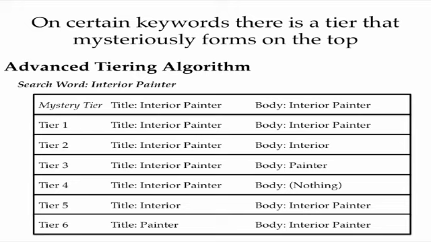As we discussed in the last lesson, when a user searches a keyword, it tiers the results by whether the keyword is in the title and the body text. What you'll find though is when you're out searching on Craigslist, this doesn't always hold true. There's what I call a mystery tier that forms above tier 1. It has posts that also have keywords in the title and the body text, but for some reason all those posts rise above tier 1 and form a mystery tier. It doesn't exist on every single keyword, but it exists on some of them.